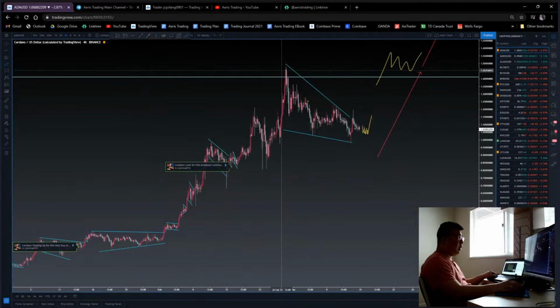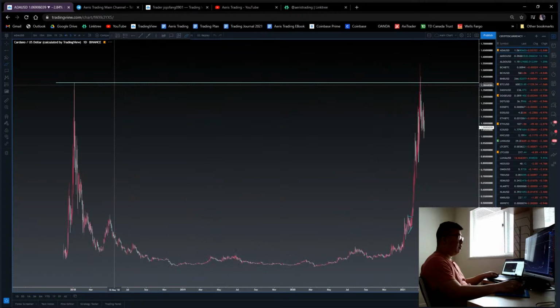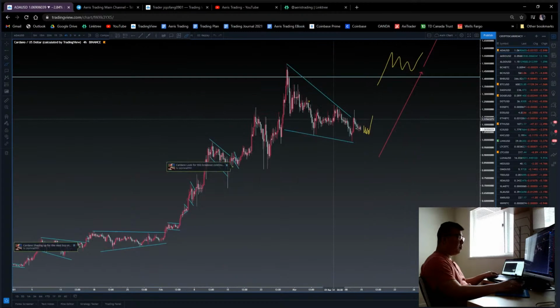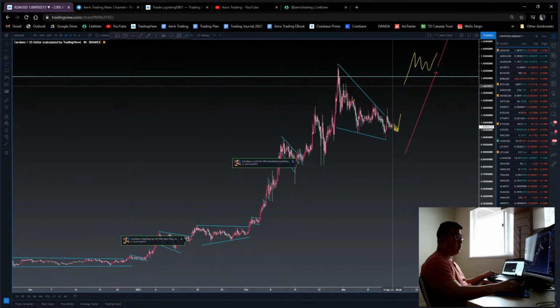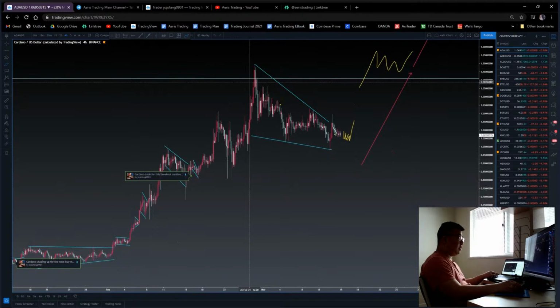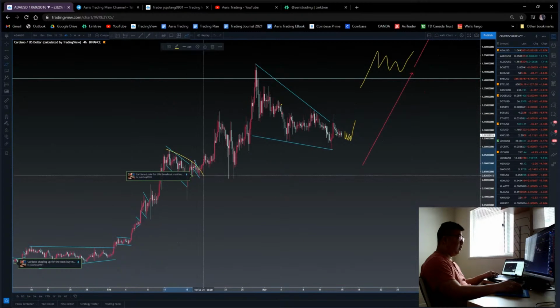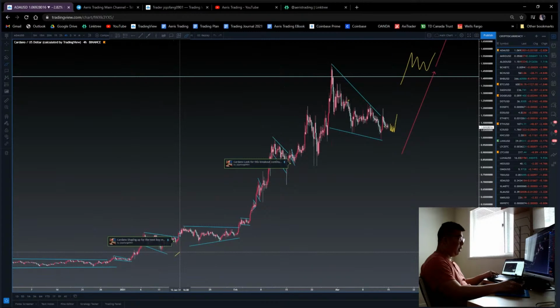To me, when I start seeing this correction forming, when we just touch this top here, this is the double area. What I want to see here is, are we going to get continuation? That's pretty much all I look for when we see a massive bullish trend like this. Same thing as Bitcoin, which I'll go over. When we see a massive trend like this, naturally price needs to correct bigger and longer. Sometimes all we need to form is these buying areas.